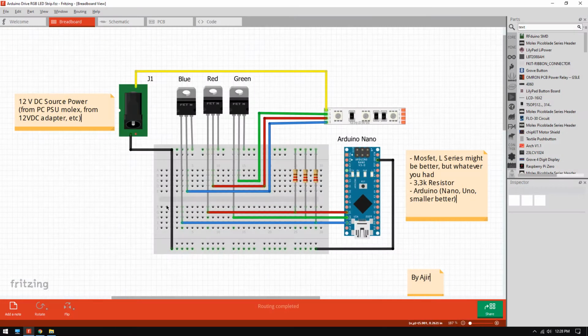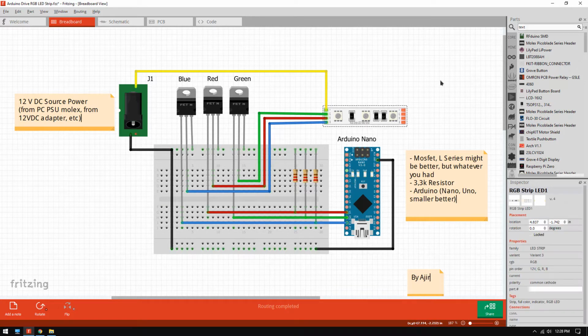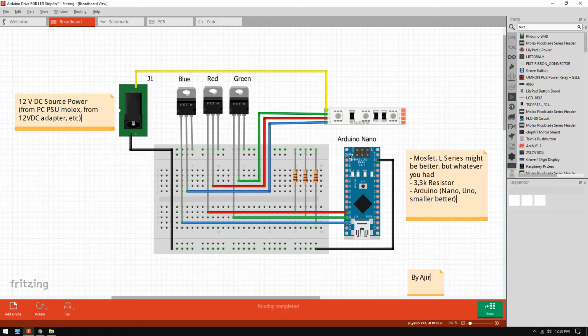I create a simple, maybe not that simple, setup. We can control the LED strip using the Arduino, whatever you have there, nano, or smaller, better.